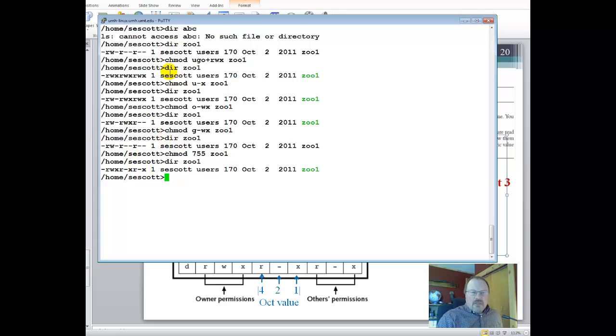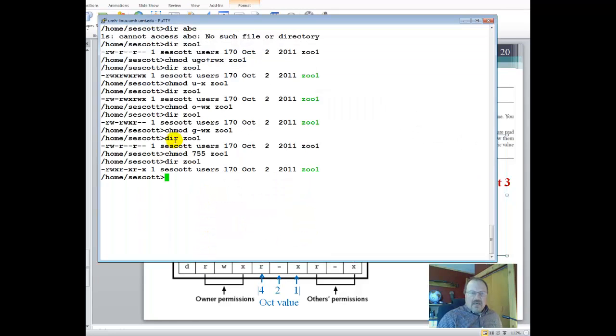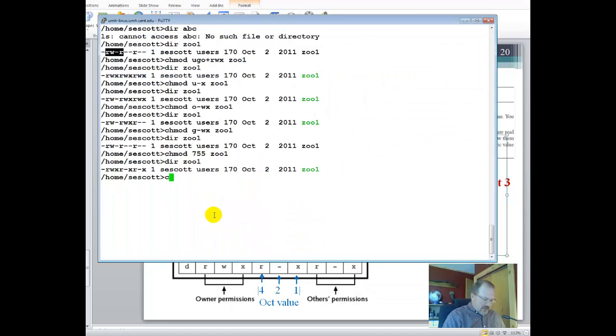Now originally though, if we look at this again, my apologies for bouncing a little, we should have only read and write. Read and write should be 6. So I should go change mode, 6. Now, the next set was read only.